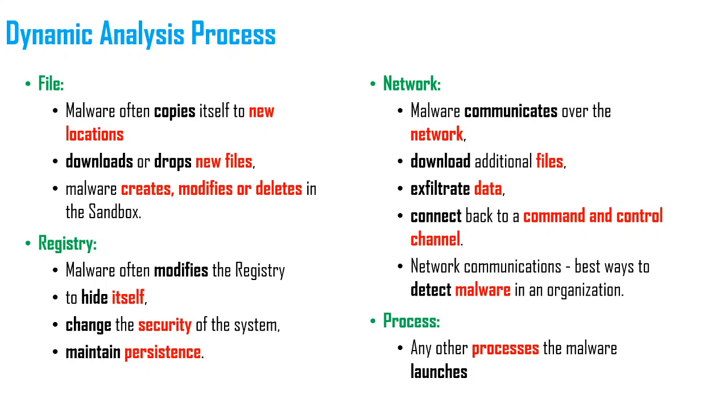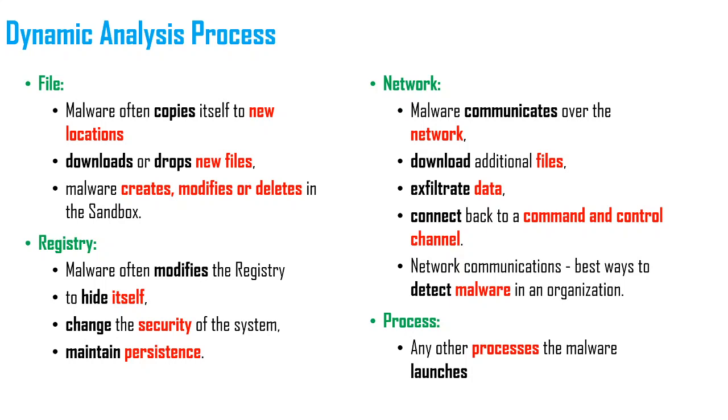And regarding the registries, if I execute the malware, it often modifies existing registry entries. What is the purpose of modifying these registry entries? The malware is going to hide itself. So this is one objective where the malware frequently modifies the registry entries. Why is it modifying these registry entries? To hide itself, or to change the security of the system, or to maintain the persistence of the particular malware. So this is regarding the registries.